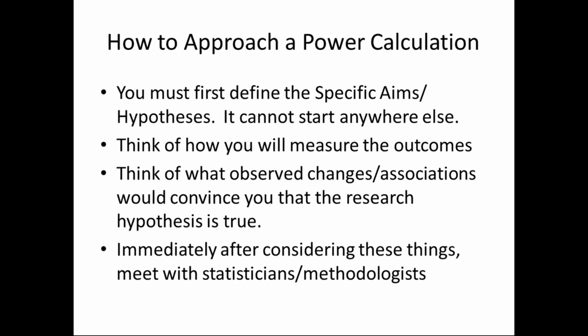Then we got to go, and this is where people get nervous with me. Think about what observed changes or association would convince you that the research hypothesis is true. Which one's the research hypothesis again? From last week, let's measure your retention. The alternative is always your research hypothesis. Immediately after considering these things, once you've got it down, then we can get into stats methods, which is what everybody wants to do, right? No.